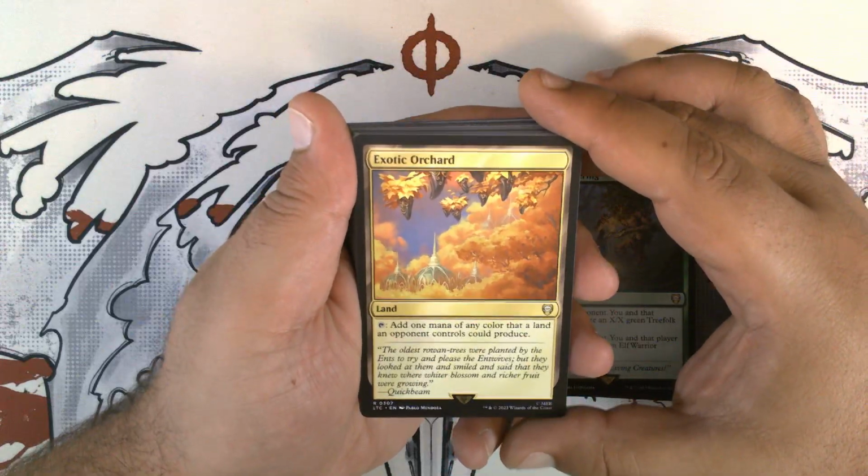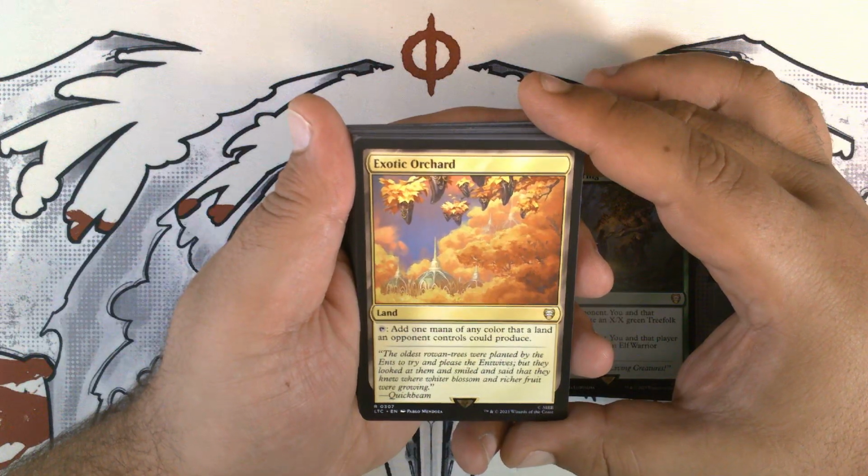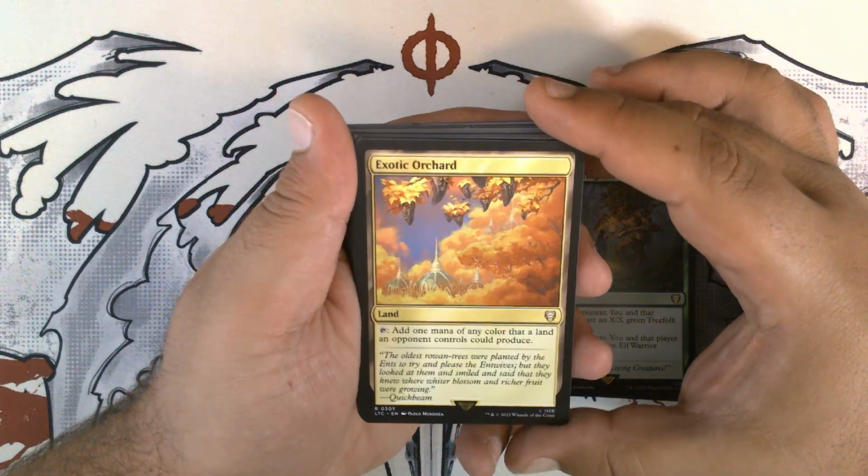Exotic Orchard. Tap: add 1 mana of any color that a land an opponent controls could produce. Is this basically Reflecting Pool?